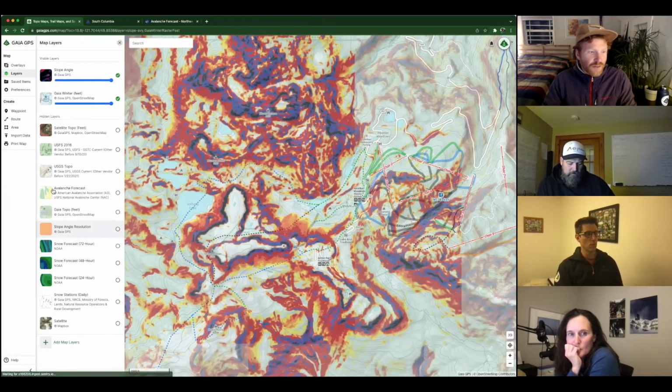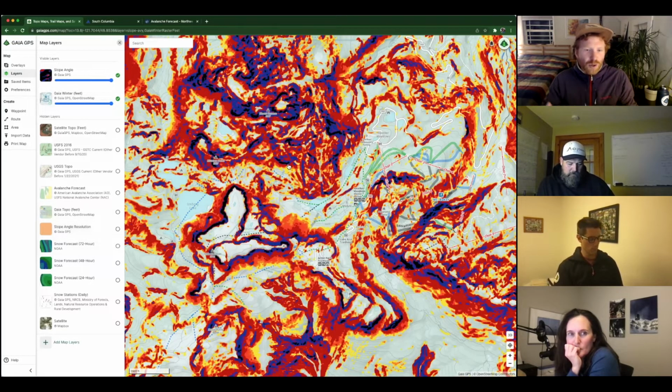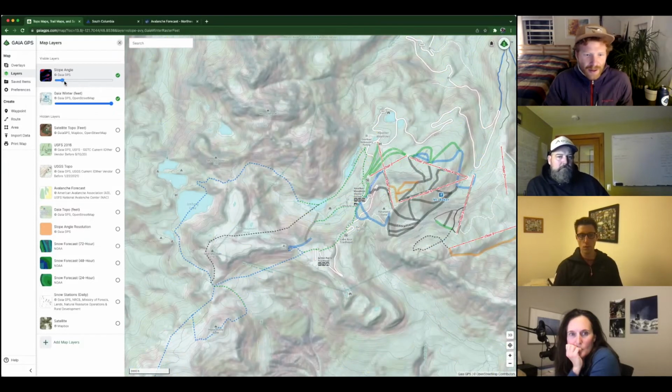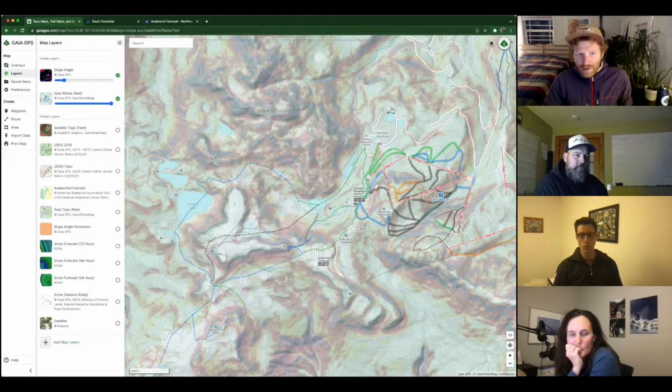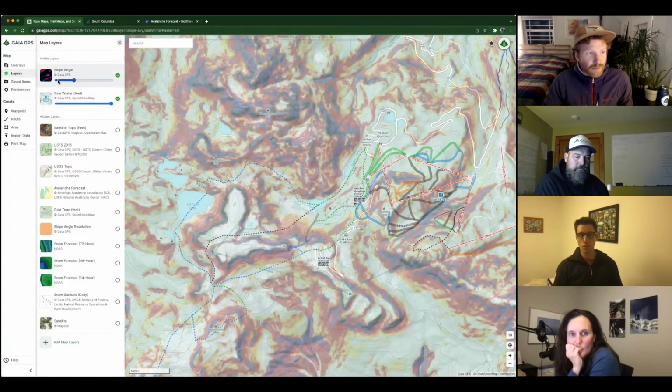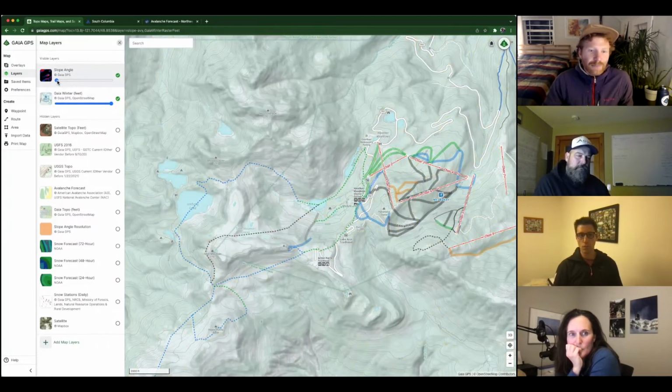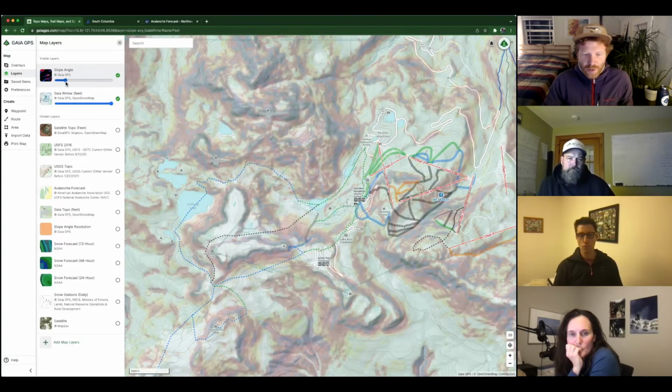And when you first turn on the slope angle layer, it turns on full brightness. So that's a little overwhelming, but this actually illustrates one of the really amazing features of Gaia, is that you can customize just how bright this slope angle shading is. So unlike some other opportunities to engage with this information, which sort of choose this brightness for you, you can pick it on your own. So we're going to dial that back a little bit, and maybe we'll add a little more just so we can make sure it's there, we can see it. This is where I like my slope angle shading to be, but you might like it a little more, or you might like it a little less. So I'll put mine right back there so we can see it.